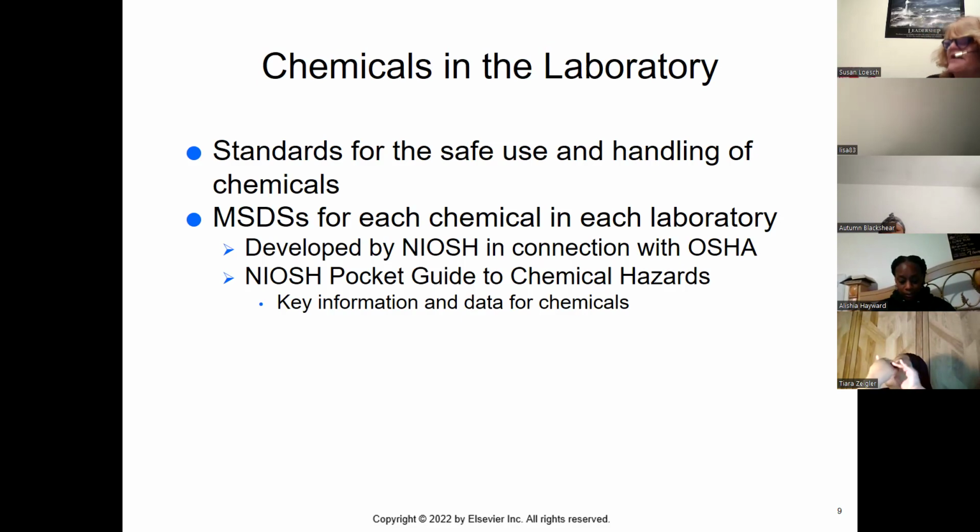It has a DOT number. That DOT number is very important because if you have to transport this chemical, or someone wants to leave the facility, or if there's a spill or anything like that, we're going to want that number. By the way, if you're packaging it and putting it on the DOT truck, you are responsible. Also a synonym, so a close name to it, a trade name, conversion factors, and exposure limits. How would we treat someone exposed to it? What symptoms would we expect to see if someone were exposed? What was their exposure route? What organs might be affected?